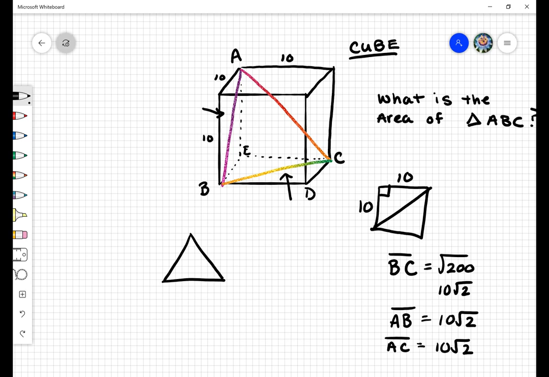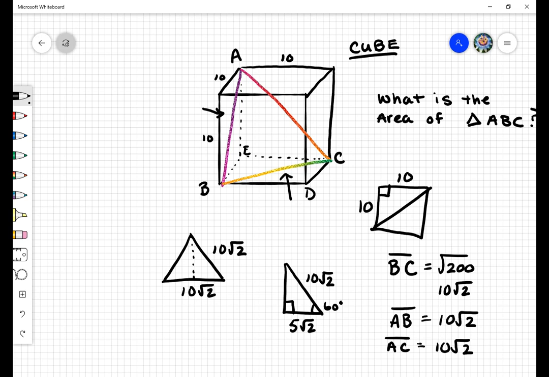So really they want to know what the area of this triangle is. I would break it up into two different 90-degree triangles. Or I guess you don't really need to. Well, you need to know the height. So now this is 5 square root 2. This is 10 square root 2. We know this is a 60-degree angle. We know this is 30.